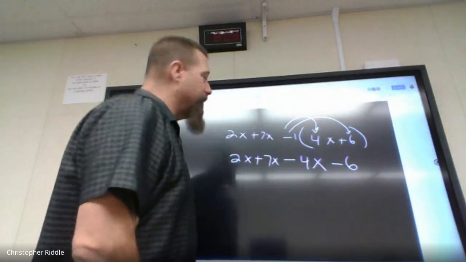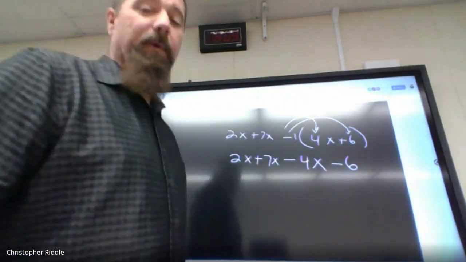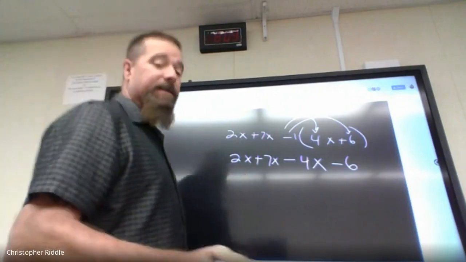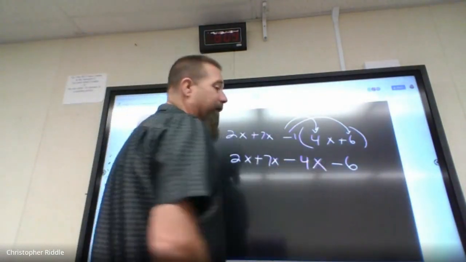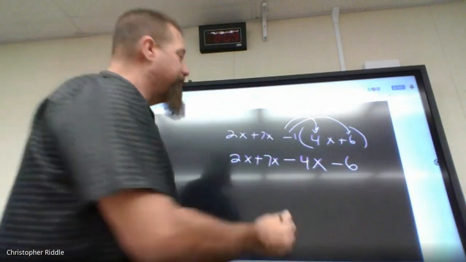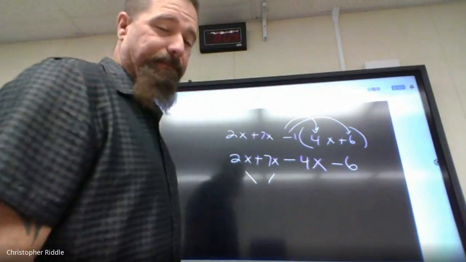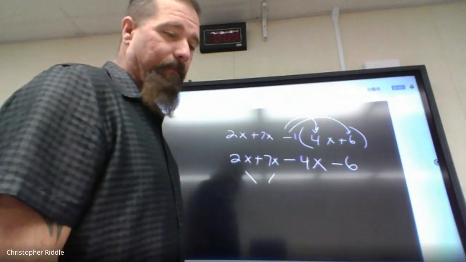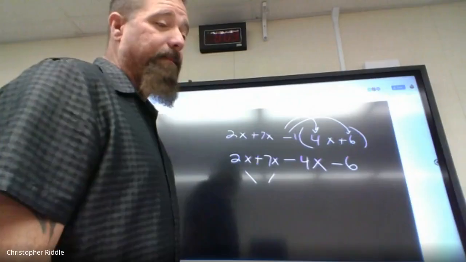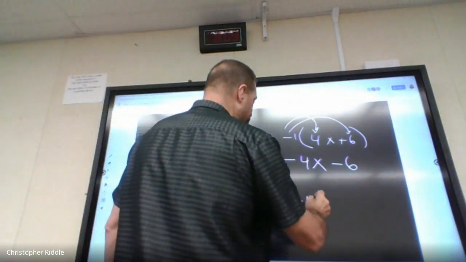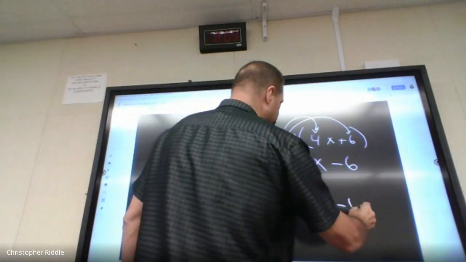Okay, now we're going to combine our like terms. What terms are alike, guys? So, Leah, what terms do you see that are alike? 2x. All 3 of them? The x. Oh, wait. No, you're right. And Ashley was saying it. 2x, 7x, and 4x. So we're just going to go left to right to start. What is 2x plus 7x? 9x. 9x, yes. So we have 9x minus 4x minus 6.